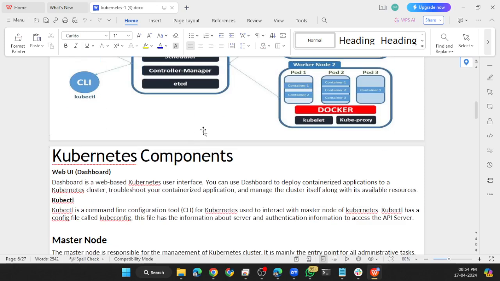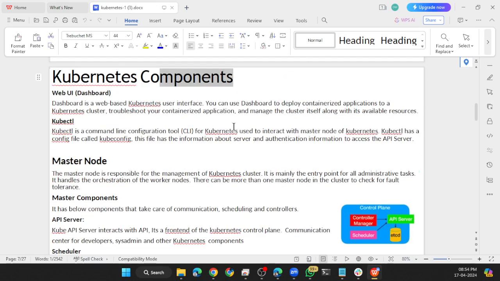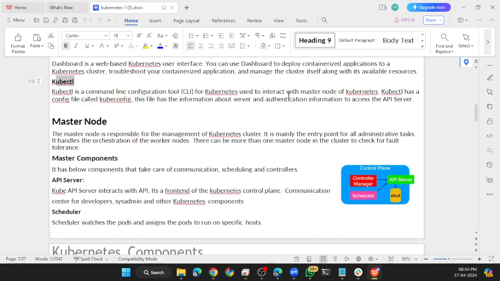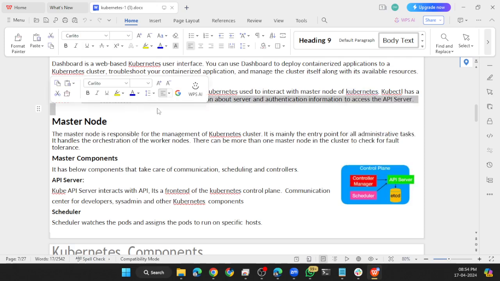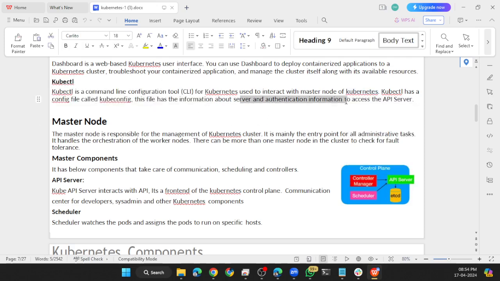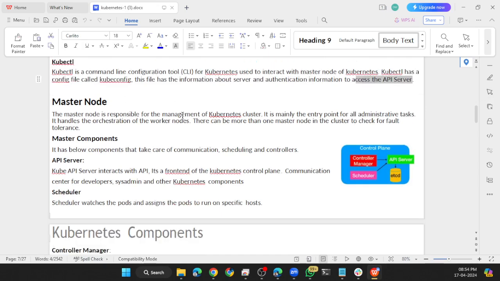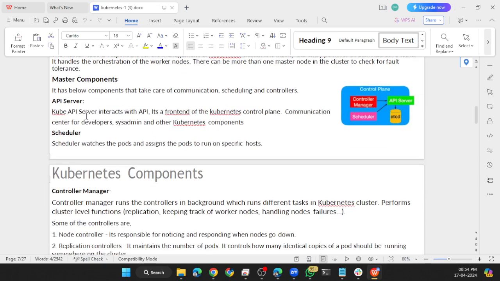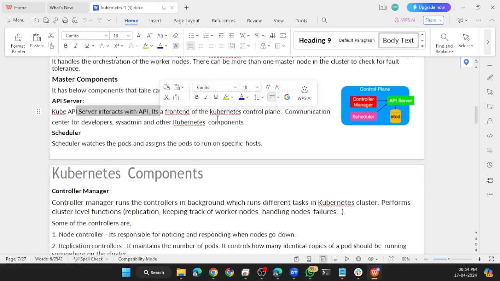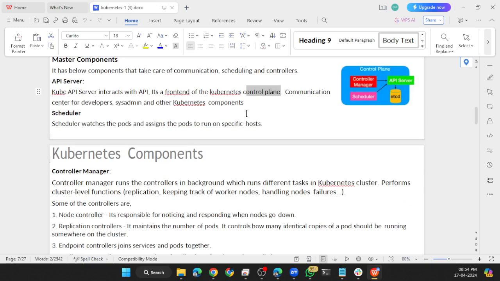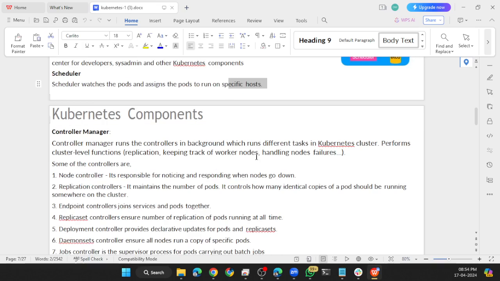If you talk about the components, kubectl is a command line tool to interact with the master, and kubeconfig stores your information and talks with the API server. Master node components: the kube API server interacts with the front end of the Kubernetes control plane. The scheduler watches the pods and assigns the pods to a specific host. Host means nothing but servers.